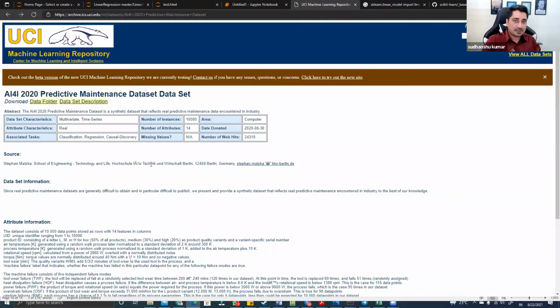We pull out a data set, do some analysis, run some model, and try to identify where the issue is. Based on that issue, we can fix it, or I can keep getting continuous data and send a notification to the user saying that there is a high chance this part is going to fail, so it's better to replace this particular part. This is the kind of application that we build.